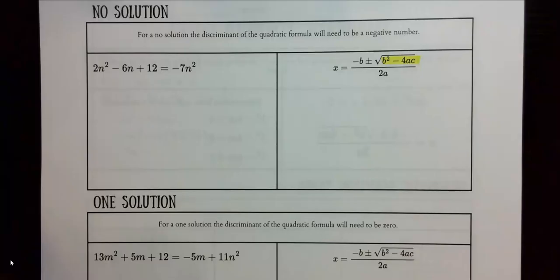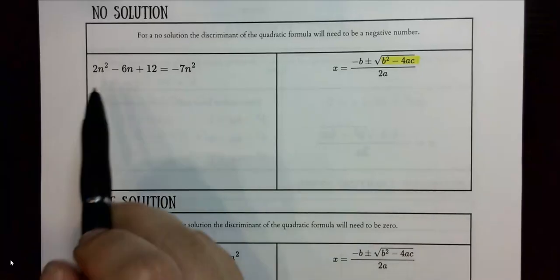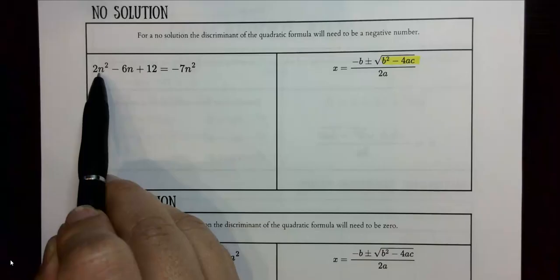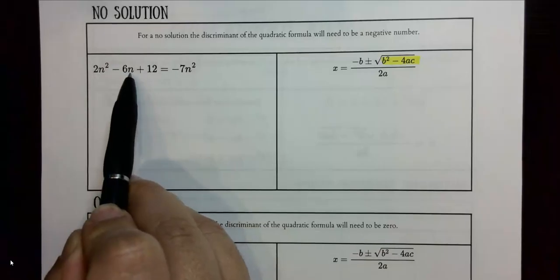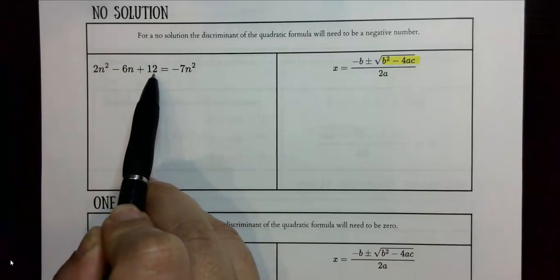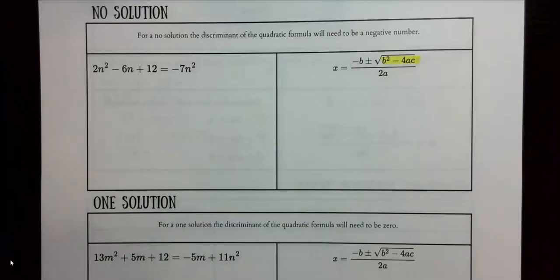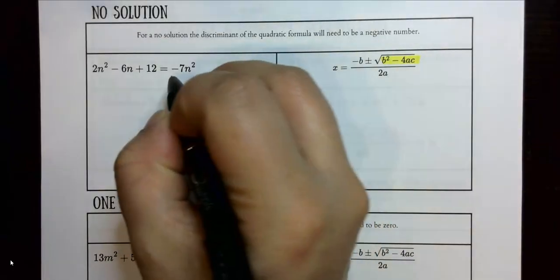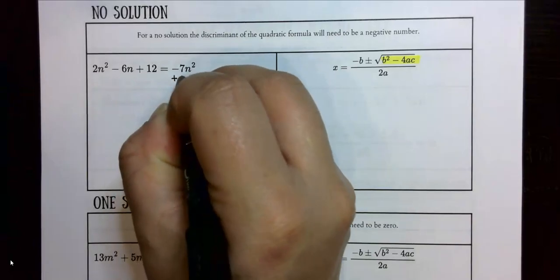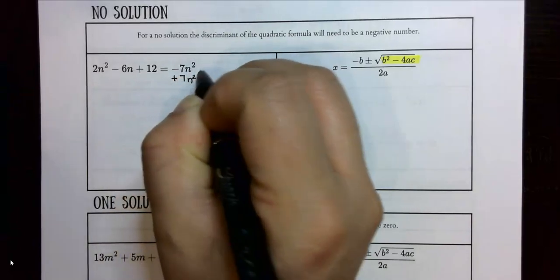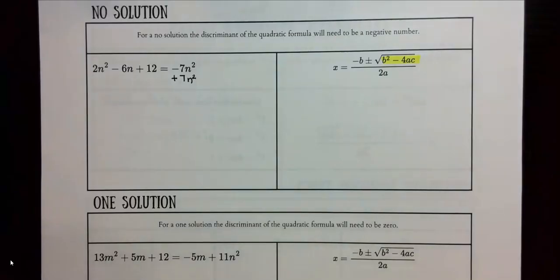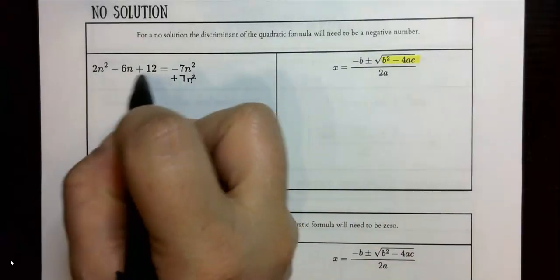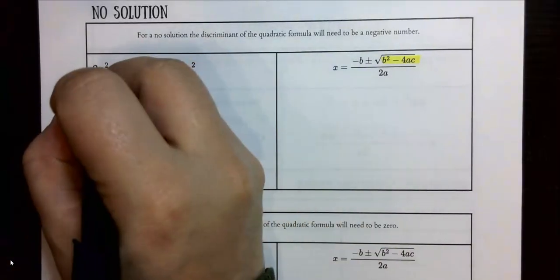So let's go ahead and look at what we have here. So this is in standard form, because we have the n squared at the beginning, the n in the middle, and the constant at the end. But if you look on the opposite side of the equal sign, you're going to see that it's not equal to 0. You have to have a standard form, and it has to be equal to 0. So we're going to take this negative 7n, and we're going to add it with the 7n to the opposite side. Now, because it has an n squared, we're going to combine it with the other n squared, which is at the beginning.